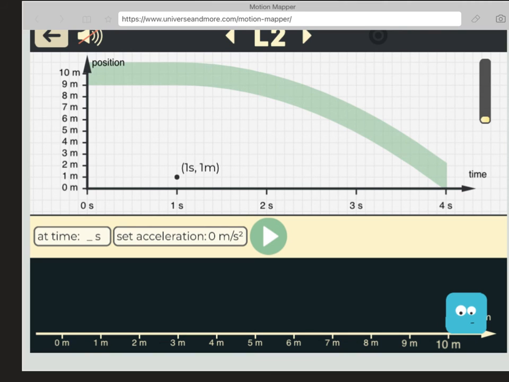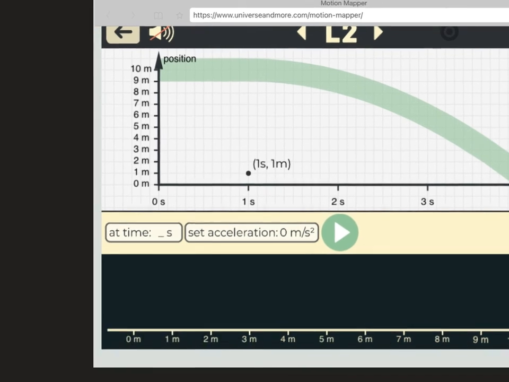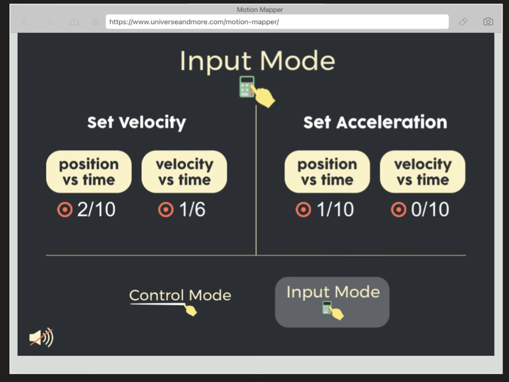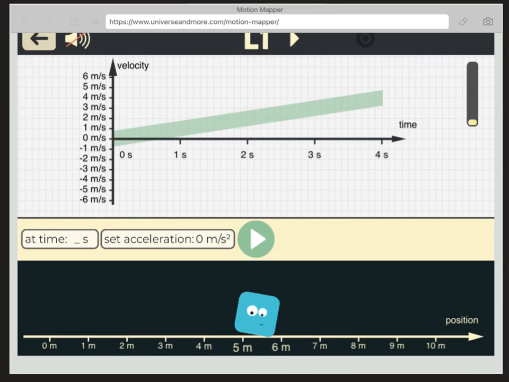And see in our next one, if you remember from previous videos, a downward curve means that it's going to have a negative acceleration. And notice this goes almost in a straight line for the first thing, so I might not start my motion or my acceleration until the 1 second mark. But that's all you're doing, is you're setting at what time your acceleration or your velocity starts, depending on what it says, okay?